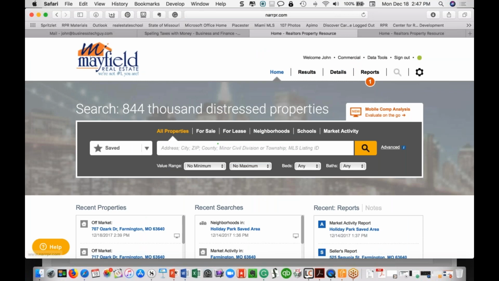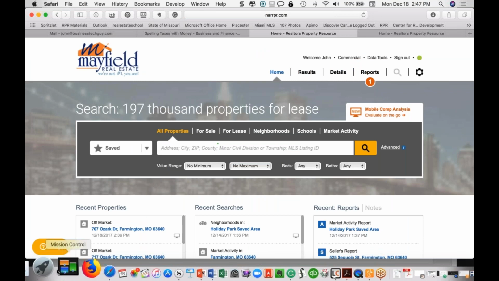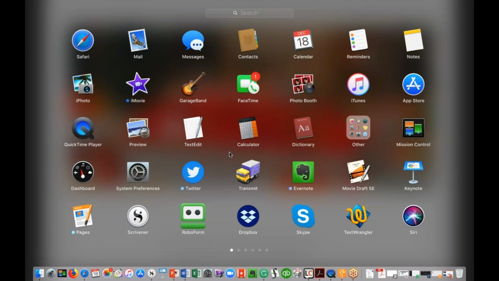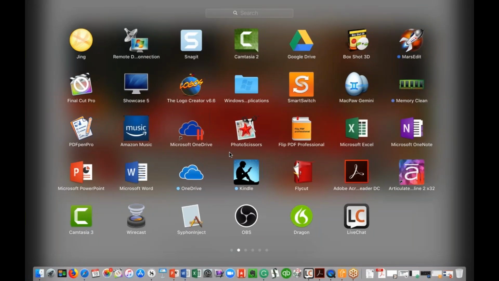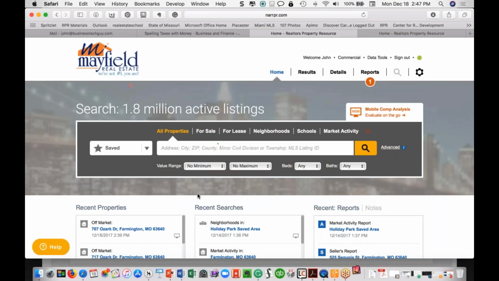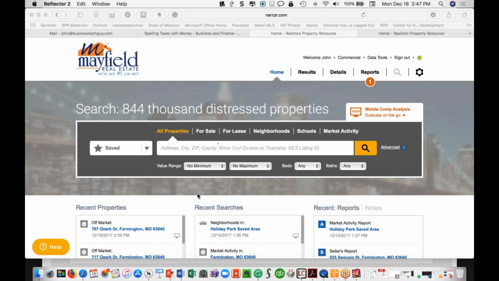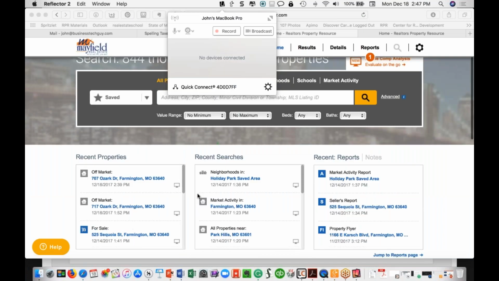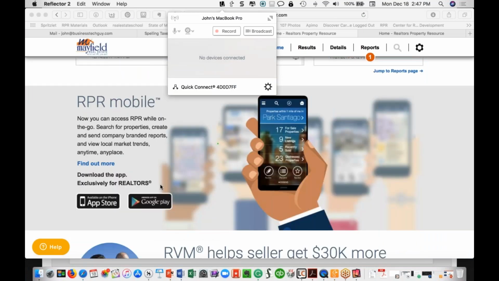Now, let me just show you something that's really cool. When I get out in the market, to the consumer's house, if you haven't downloaded the RPR mobile app, you're really missing out. It works for Android or iOS, Apple.